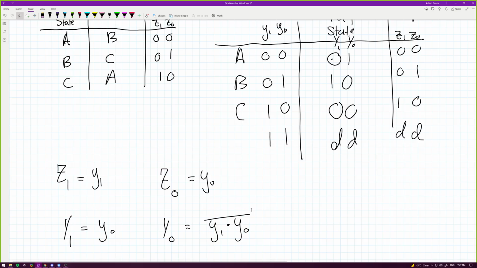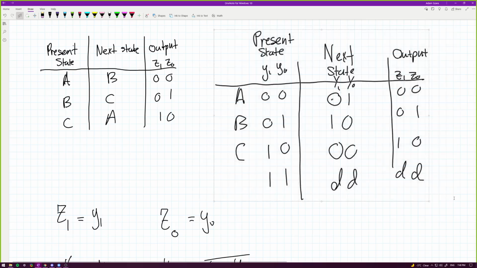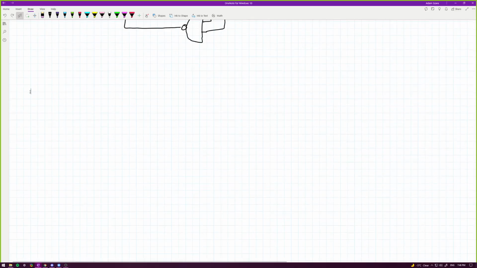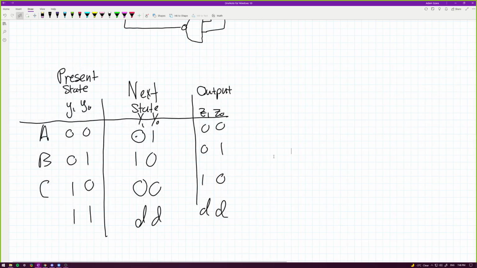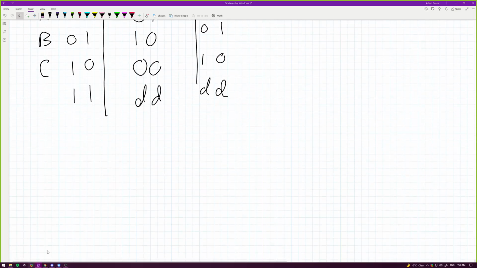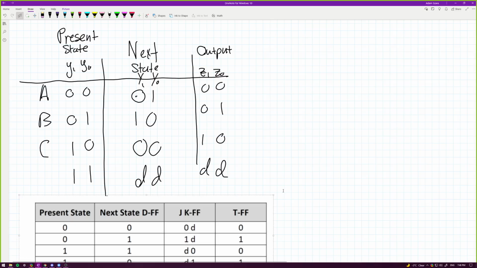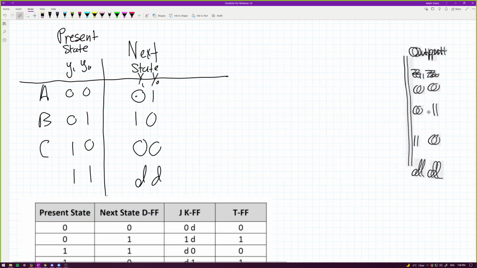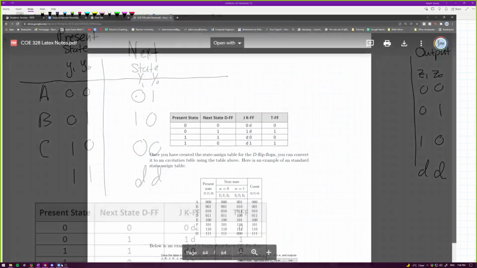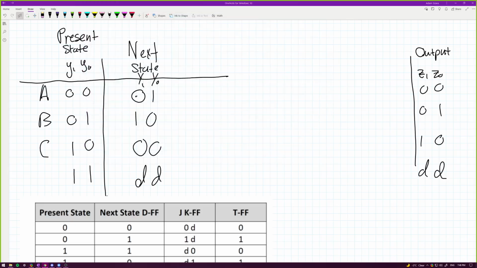Now, I'd like to do this using different types of flip-flops. So let's convert the state assigned table using different kinds of flip-flops. We are going to need to use the conversion table, of course. So can we try with the JK flip-flop? Yeah, sure, no problem. The output, I'm going to move to the side. Let me make sure I know what I'm doing here. I'm going to open up the example just to match it so that I don't make a mistake. Okay, so we're going to have new columns here for the different flip-flop. We don't have an input variable, which is convenient. So actually I didn't need to make that much space. That's a little bit overkill, but that's fine like that.